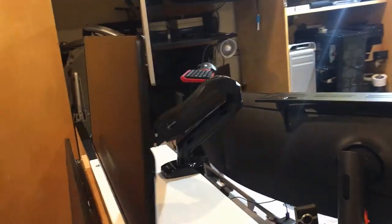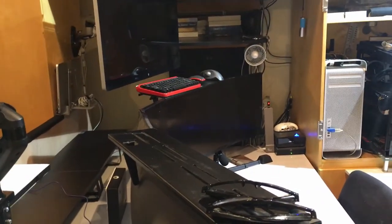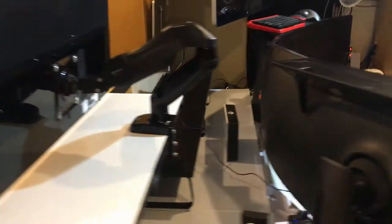I can just see it from afar. Also, I'm adding another computer to this small Mac Mini, which will allow me to actually work off this monitor with this flip desk. I'll show you that in a second. I also want to use it as another monitor, because I can never have enough monitors.